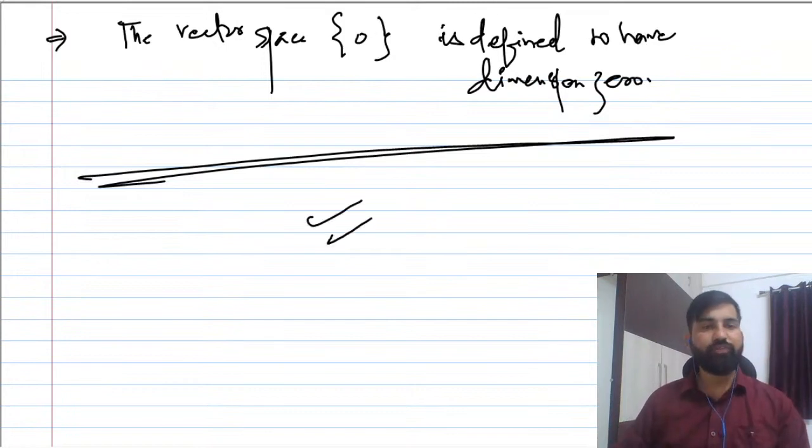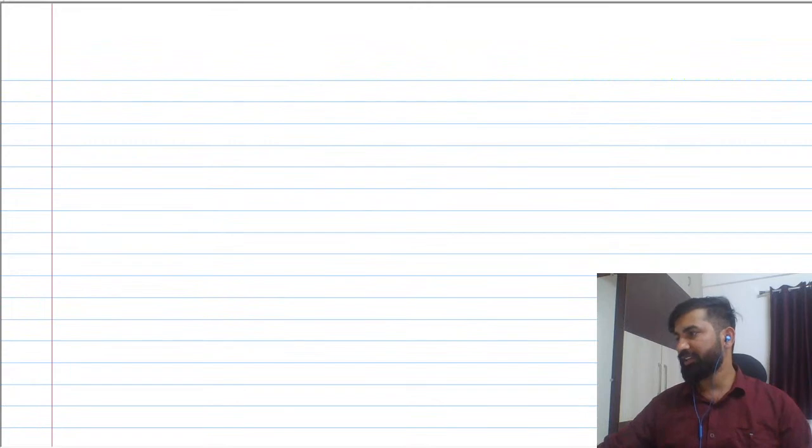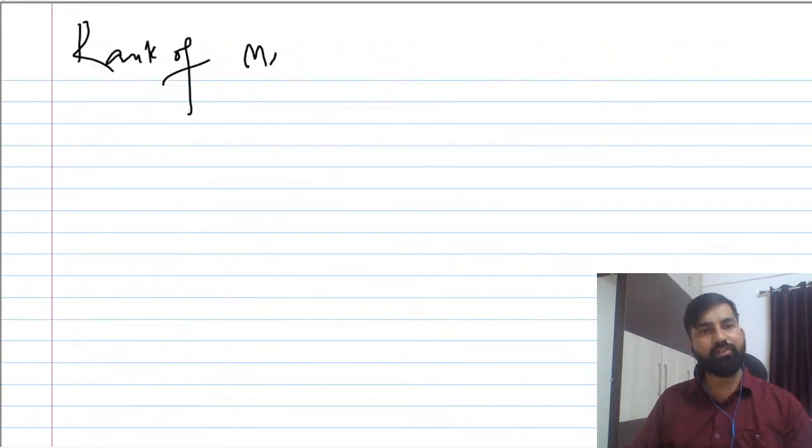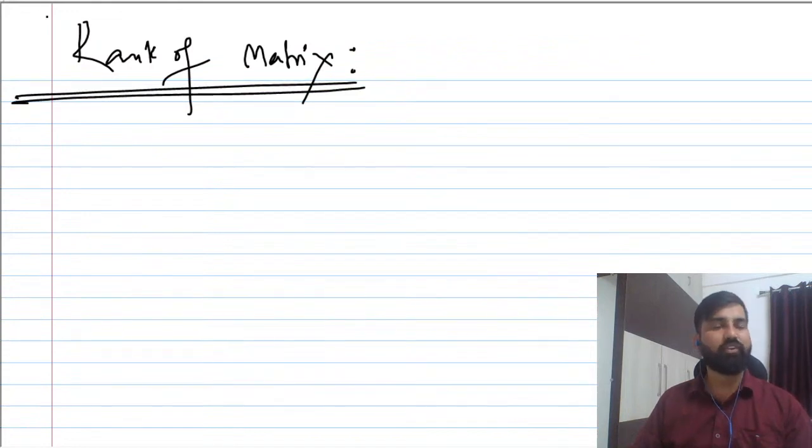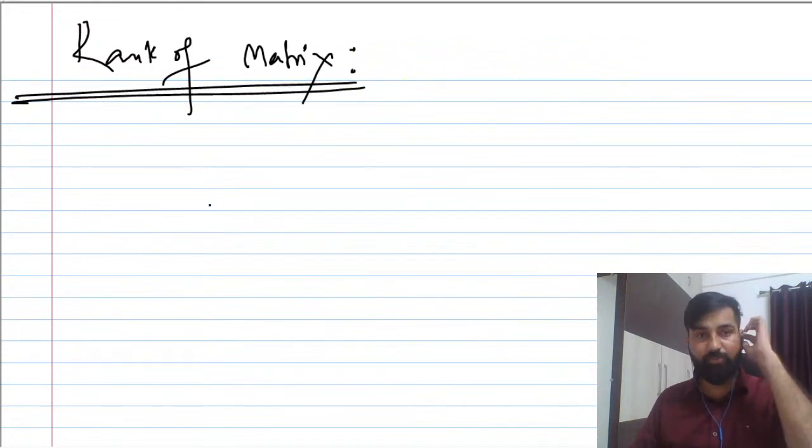So this is how we find the basis and dimension. And one more concept is the definition of rank of a matrix. You should know there are various definitions of the rank of a matrix. I'm just going to give you some of the definitions. You have to remember the rank of the matrix. What definitions can we give for the rank of the matrix? Rank of the matrix is very, very important, right?